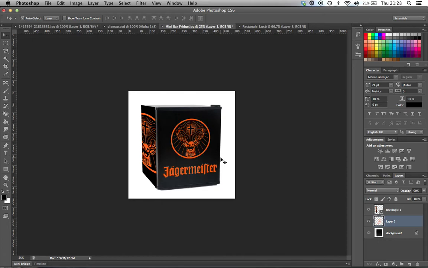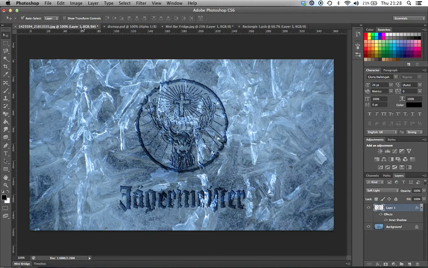So like I always say to you in lectures, a massive part of this branding project will be showing those guys how this logo is going to work in a variety of different circumstances and scenarios, and using a combination of something really cool like this, where you could sort of punch the logo into a side of a glacier, or put it on the sand of a beach, maybe, to sort of say, oh, we could sort of sell this abroad, put it on a glass or something like that.